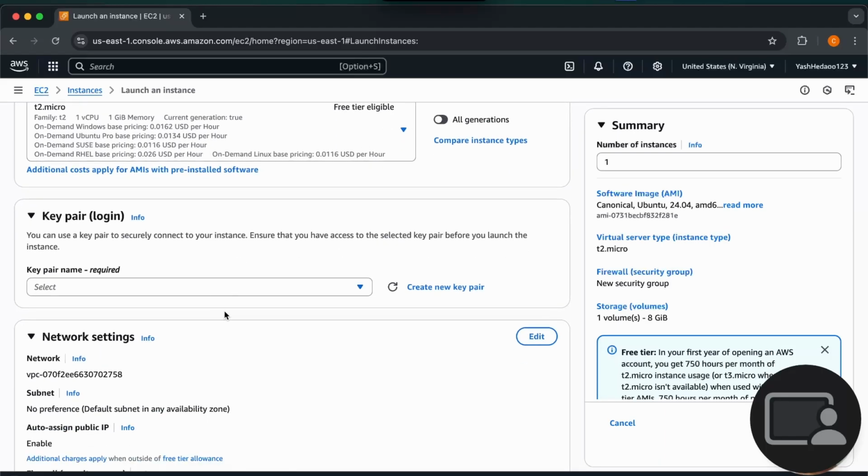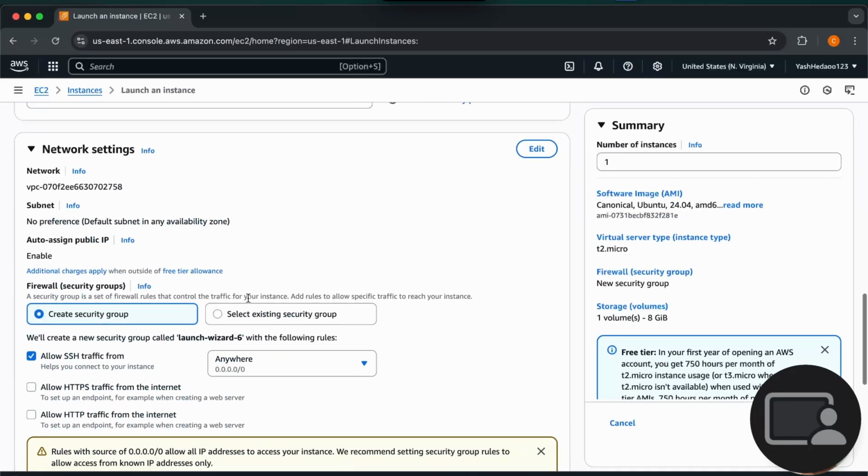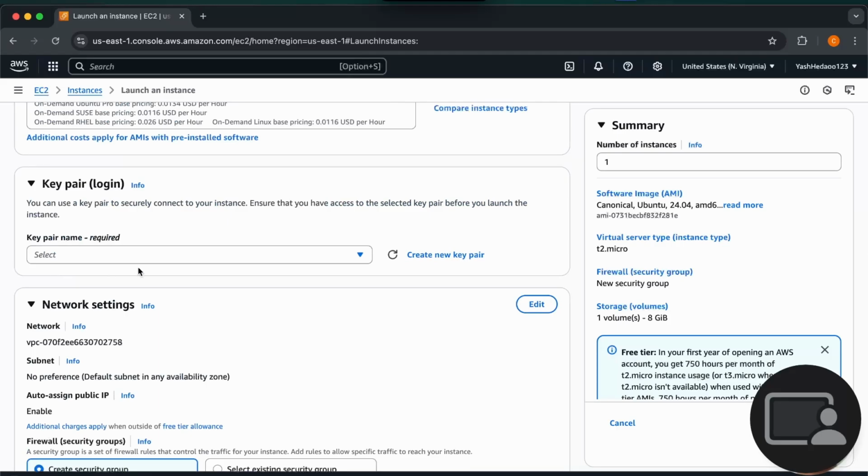We have to configure the key pair before launching the instance. If you have launched an instance before, you may already have downloaded a key pair to your local machine. But if you haven't, you have to create a new key pair and download it locally.